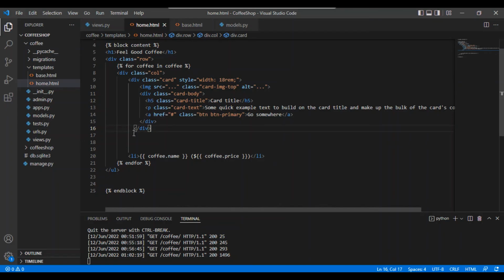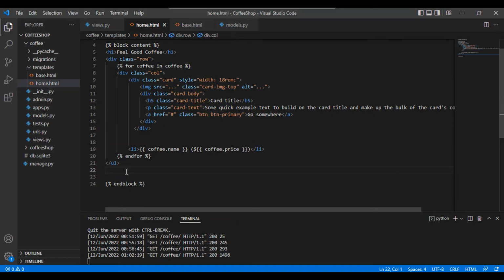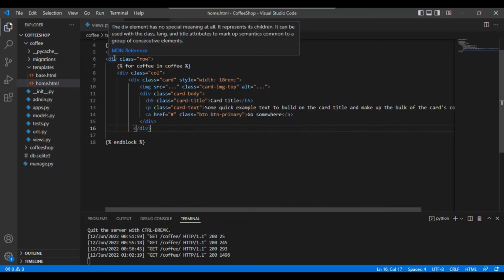So let's clear this. Now under this card, for now let's clear all this, we don't need them for now. Let's clear this and leave only the end block. We want to make sure all these tags are closed here.